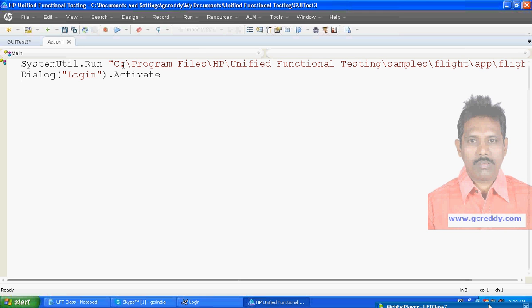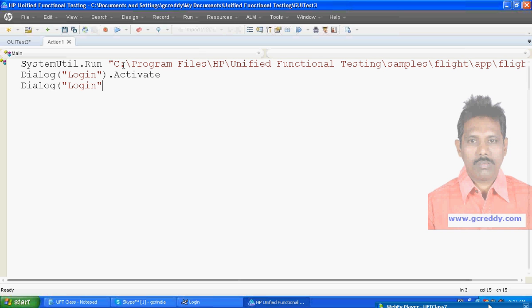So first we need to write parent child hierarchy. Already I told, whenever you want to perform any operation on child object, you need to write parent-child hierarchy. That is mandatory.